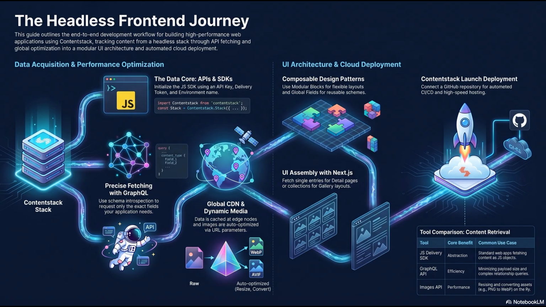That's exactly it. And the downstream effect of that abstraction is massive for team velocity. Because they can move faster. Yeah, it completely democratizes data access. Front-end UI developers don't need to be network engineers or back-end database administrators just to populate their application. Right. They can stay entirely focused on what they do best. Which is component architecture, state management, and rendering highly performant visual experiences.